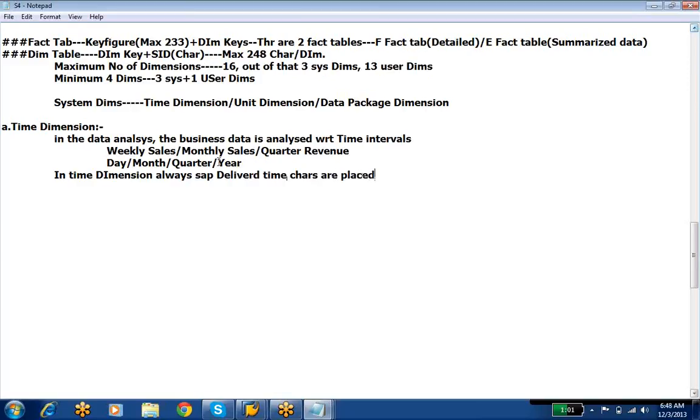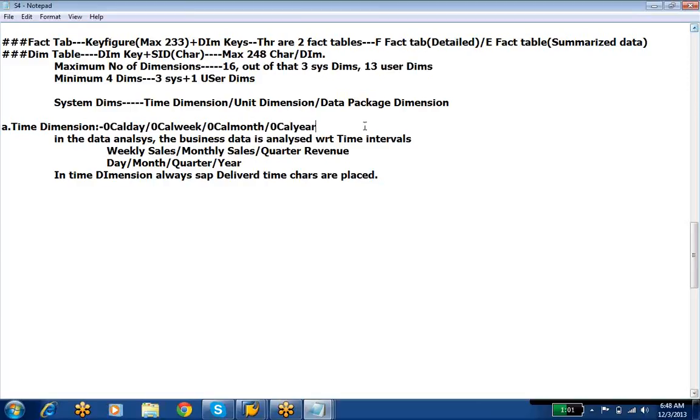For example, 0CALDAY, 0CALWEEK, which is nothing but calendar week, 0CALMONTH, which is calendar month, 0CALYEARMONTH, 0CALYEAR, calendar year, like this.